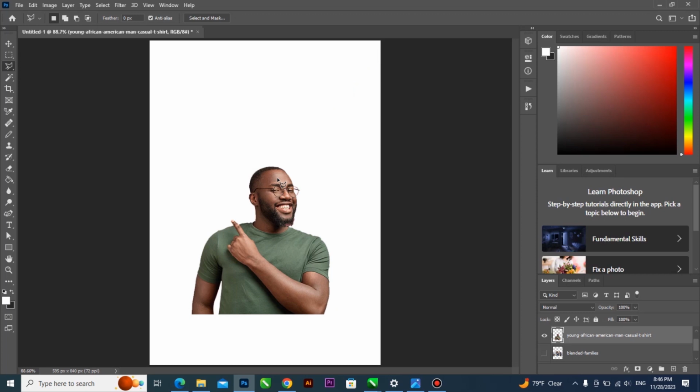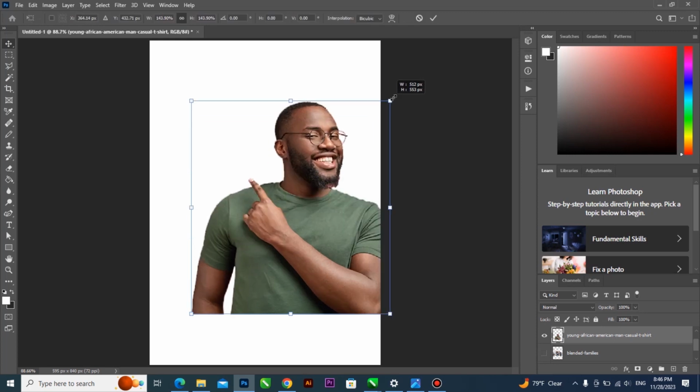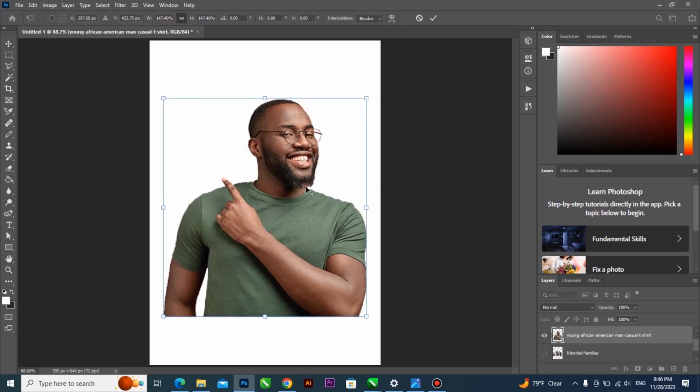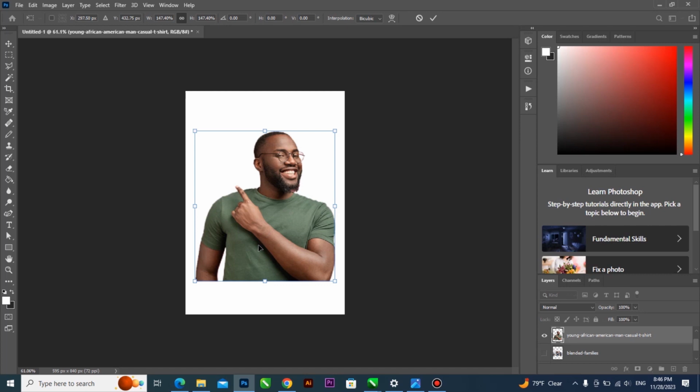Okay, so I believe we have been able to know how to use our object selection tool, quick selection tool, and magic wand tool, when and how we are to use these tools. Okay, now as you can see what is happening, this is very, very great. All right, and of course, we can as well save it and still import it, be it CorelDRAW or any other graphics application software that you may want to use this picture on.